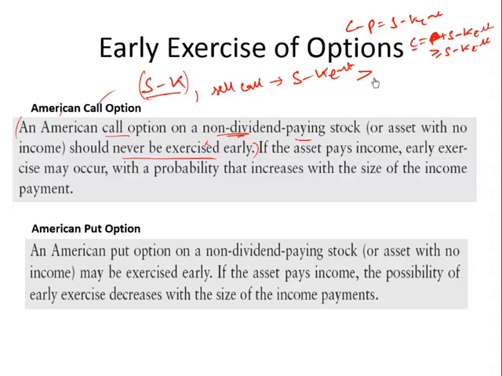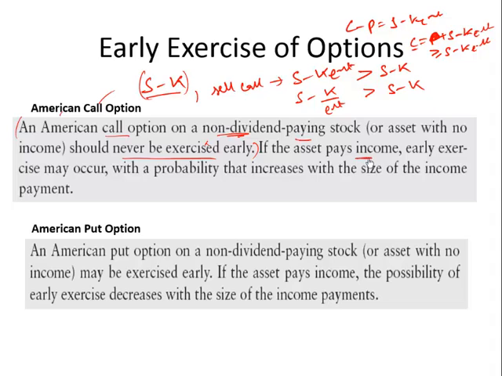which is always greater than S minus K. The risk-free rate is positive. If there is some time to maturity, this will be S minus K divided by e raised to power RT. So a lower number is getting subtracted. So this will always be greater than S minus K. So you should never exercise the option. If you sell it to somebody else, you will always derive a value higher than what you would get by exercising.